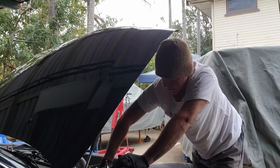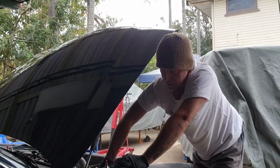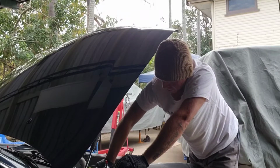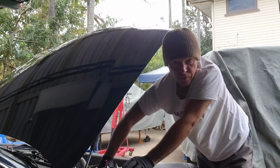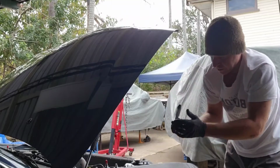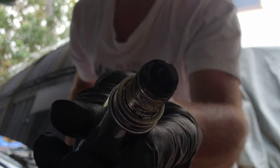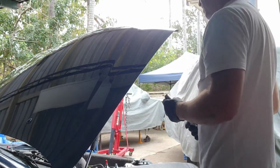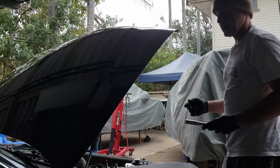So as soon as I get these out, we'll have a bit of a look at the other plugs that I got off eBay. See if they're any good. They should be all right. I'm not going to gap them or anything like that now. I'm just going to put them in on whatever they're set up for, factory, because I'm not intending on running a whole heap of boost. Yeah, pretty black as well, fouled up. I'm not going to run a whole heap of boost on this engine until I get bigger injectors and a decent ECU.